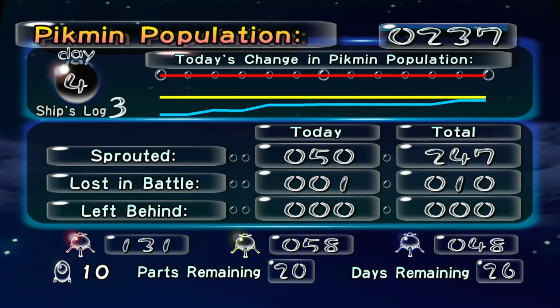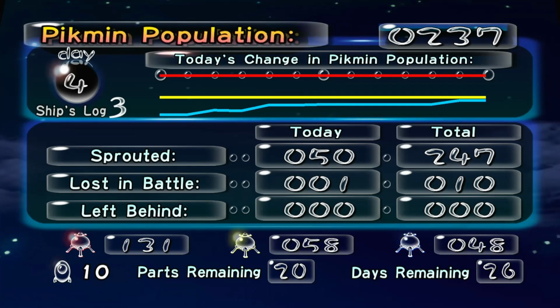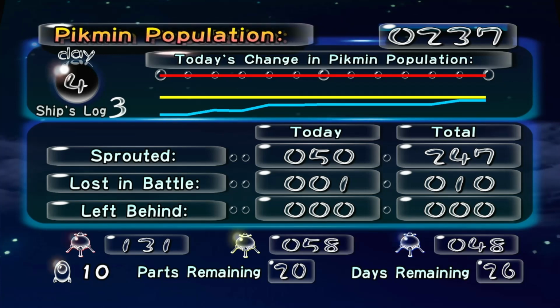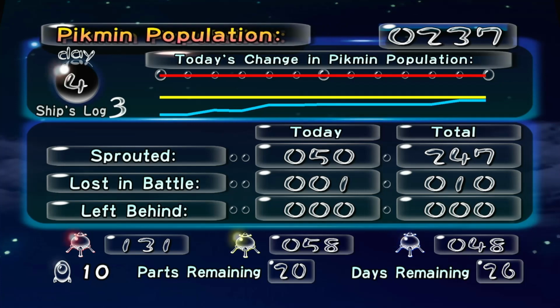Alright! We only lost one today! I'm actually kind of surprised by that, because I thought I lost a lot more than that. I thought we lost like 3 to the Sheerwigs. Spread of 50, most, well, all of them were blues. No, 48 blues. Which is good. Well, for now. We'll have a lot more later on. 10 parts out of the 30. 26 days remaining. Not bad.